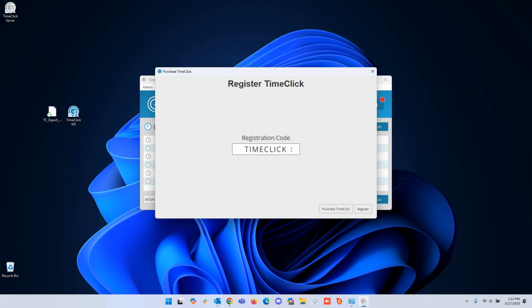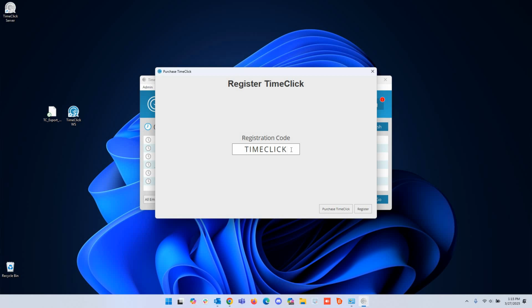At this point, if you are on any version older than TimeClick 21, you need to take the serial number that you're getting on this new computer, and you need to get the transfer key from your old server, and you need to email them to support@timeclick.com with your company name, your name, and we will email you back a new registration code within 24 hours, but usually we get it back to you within an hour or two, most of the time. Okay, so that's TimeClick 20 and older.